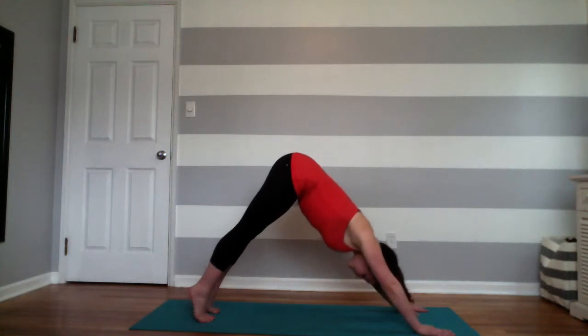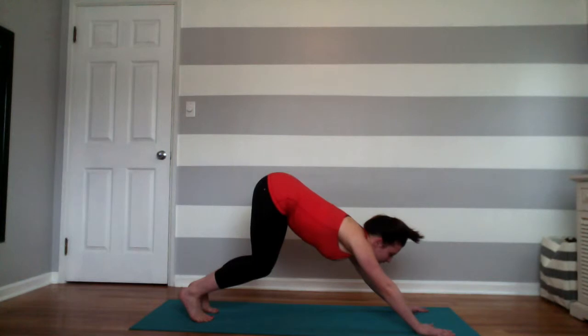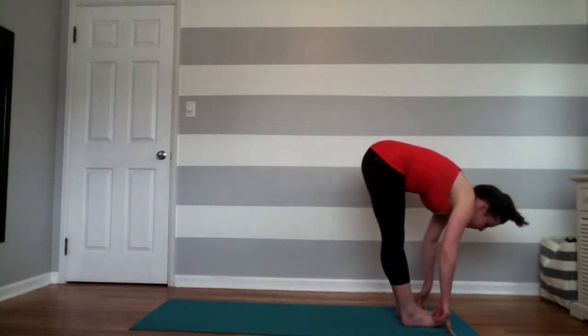Inhale, lift your heels really high. Exhale, bend your knees. Look between your thumbs. Walk your feet all the way forward to the top of your mat. As you inhale, lengthen your spine, lifting halfway. And exhale, fold back forward. Bend your knees slightly, and as you inhale, come all the way up to stand, reach your arms up towards the ceiling. Exhale your palms to your heart center.